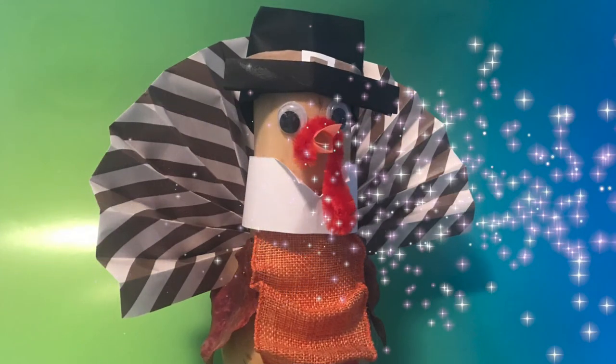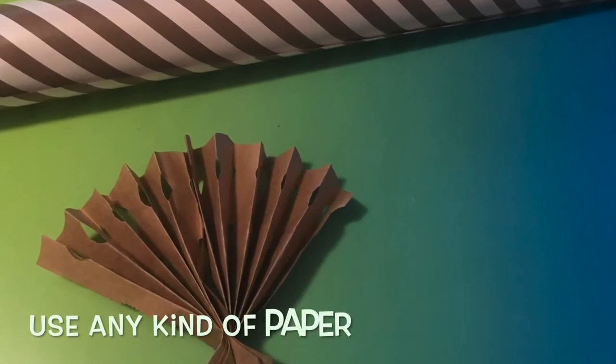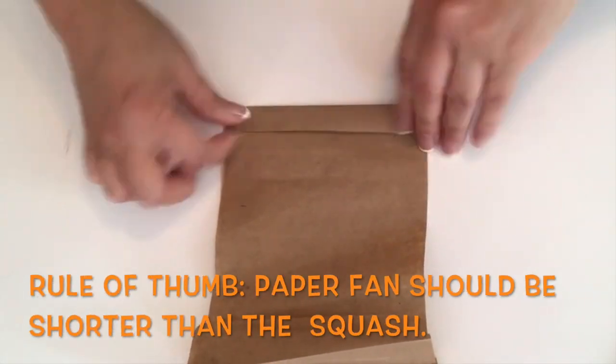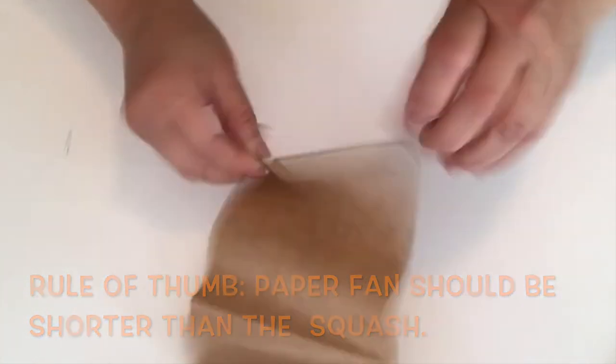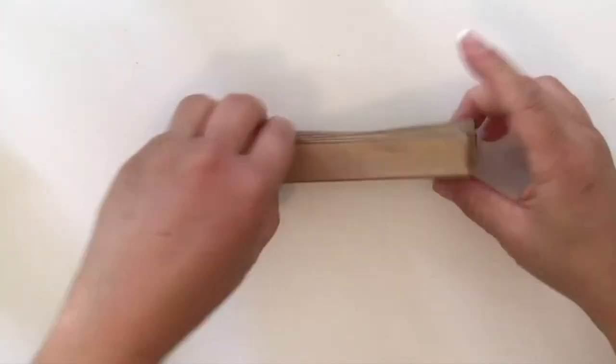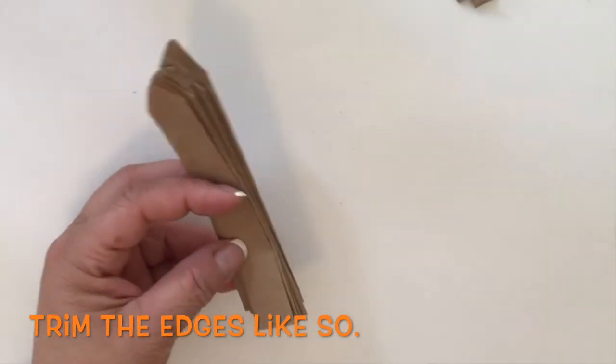For these turkeys, use a fan instead of dried leaves. Now fold it like a fan, about half an inch to start with, and continue to do it as you finish the whole length of the paper. Trim the edges like so.